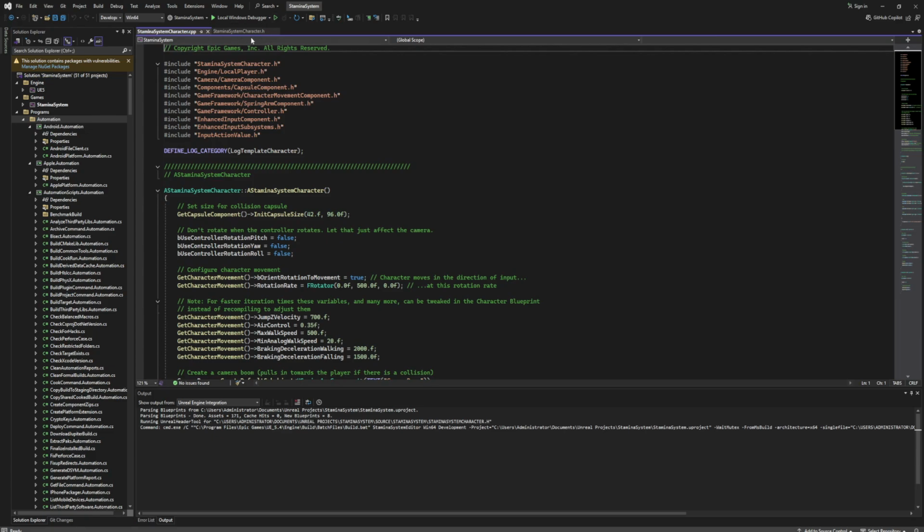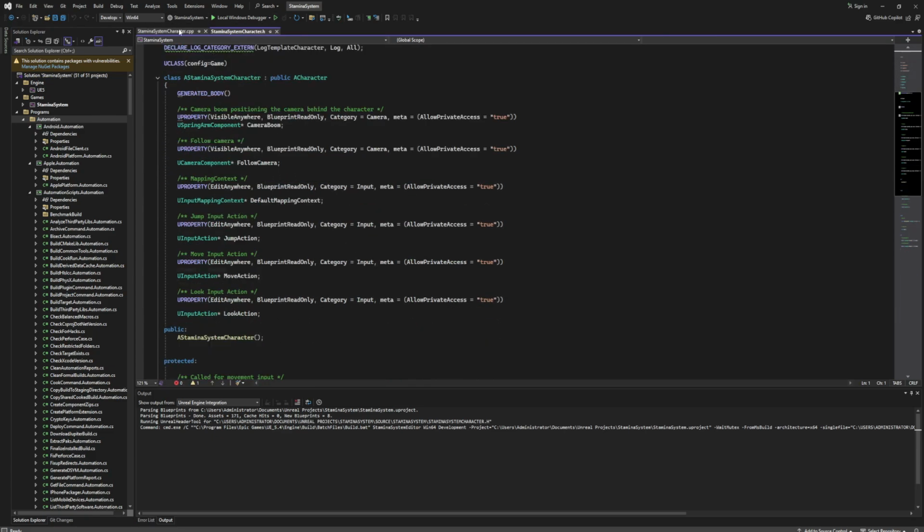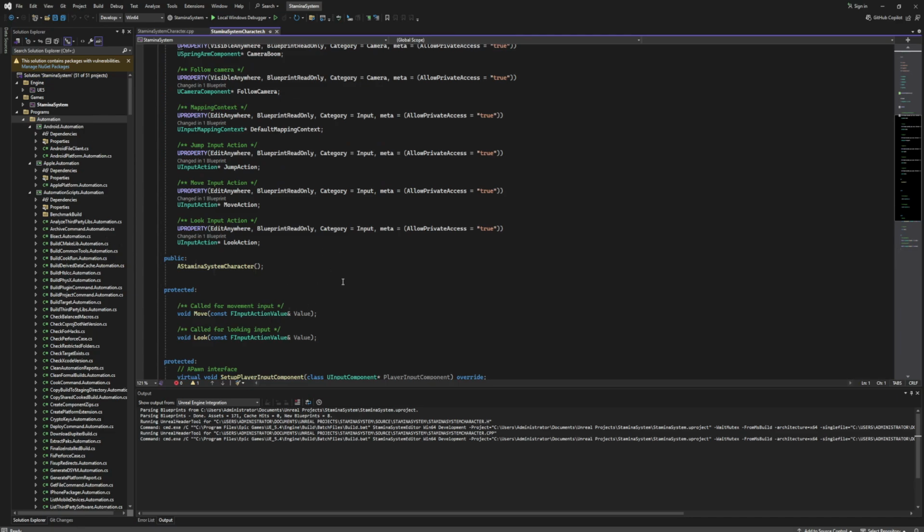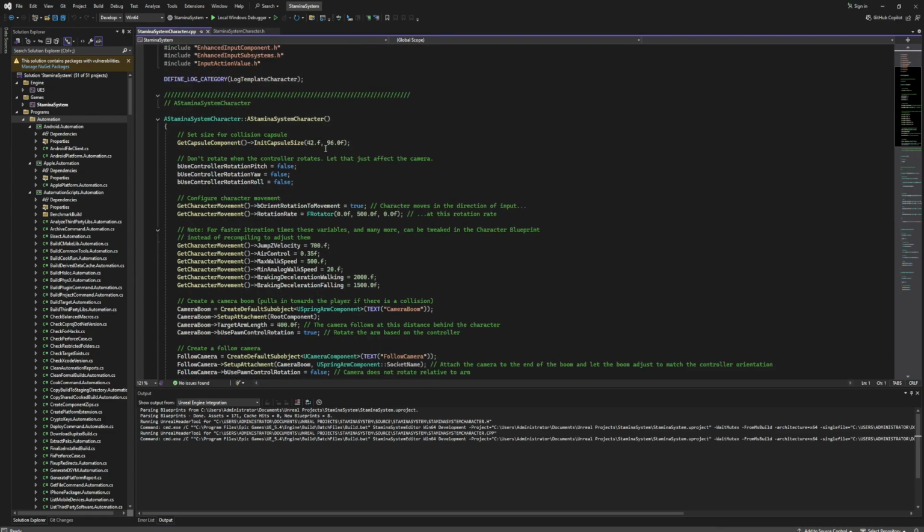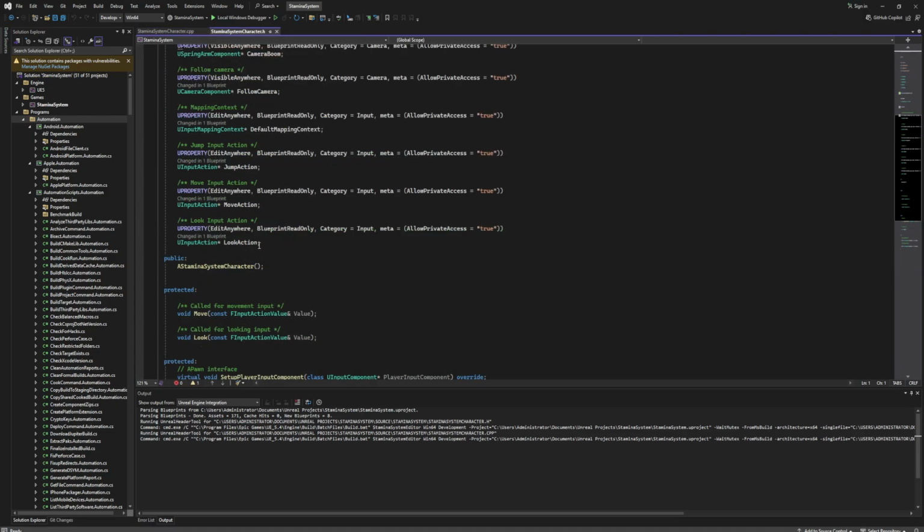We have two files. We have the .h header file and the .cpp file. The header file is a place where we are going to declare some of the properties and functions, and the .cpp file is a place where we are going to implement some of the logic and also give those properties a value.